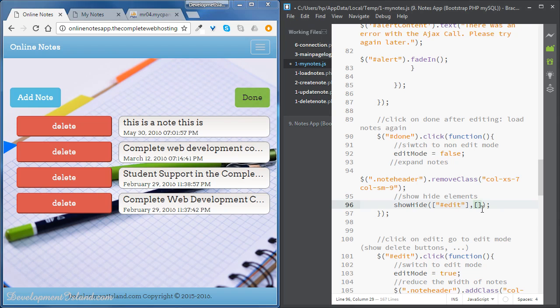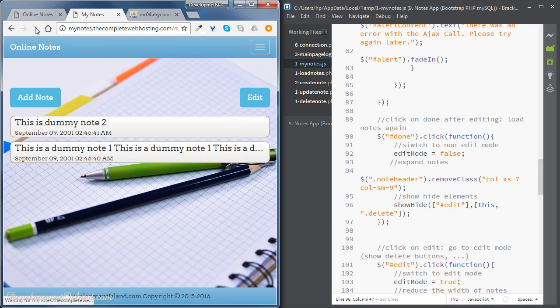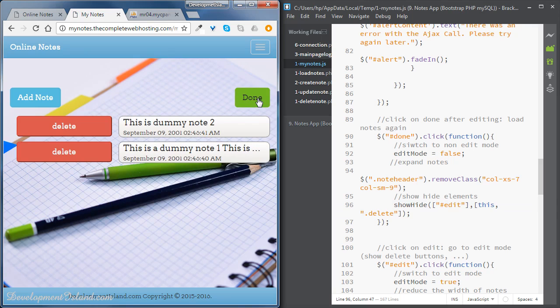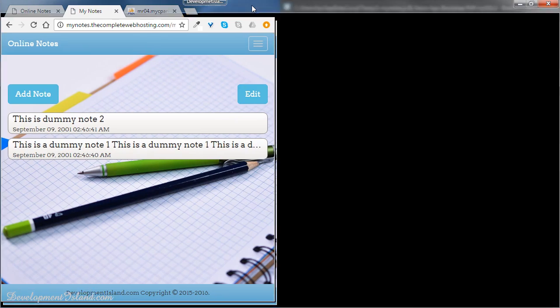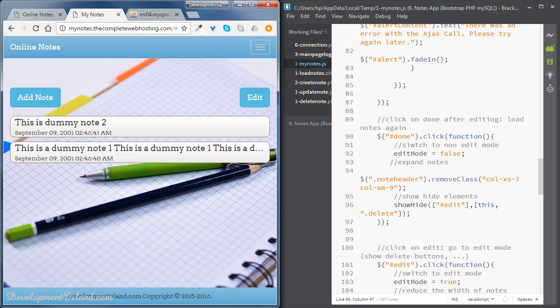So we can do this using the keyword this, because we are inside that element which we are selecting, and also we are going to hide the delete buttons. So we can do that using the delete class. Okay, so let's save and refresh. Let's click on edit, let's click on done. Again, perfect, everything is working.